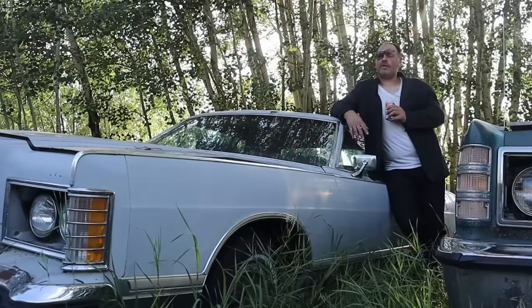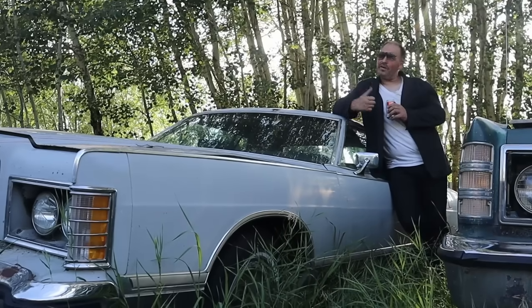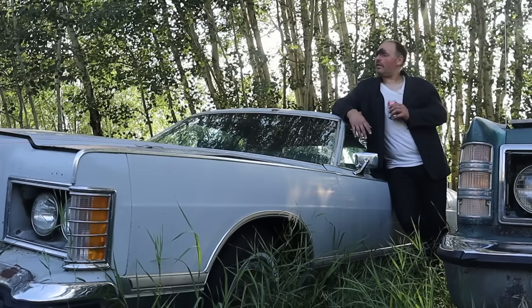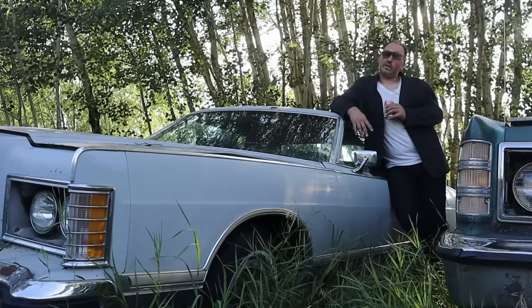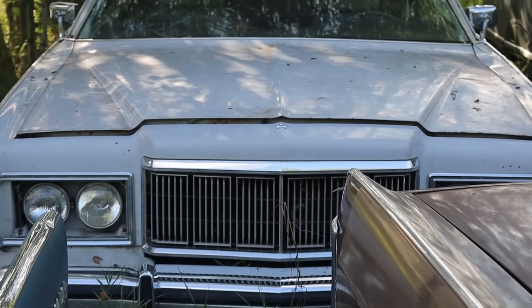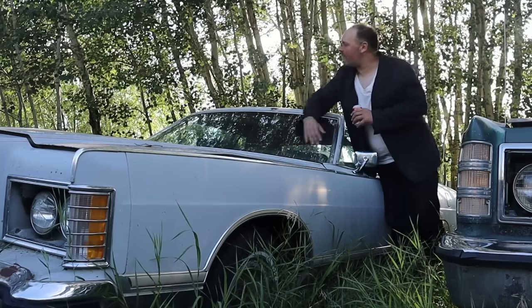This car was heading to the baler for real. Couldn't get it running. I haven't even bothered to, but I'm sure it will with a little help. It's got a few issues, but being 45 years old, I thought I should save it. It was sitting in a field and going to the junkyard, and I said, no way, that ain't happening on my watch. I had it brought here, but the 460, I think, glass is broken.